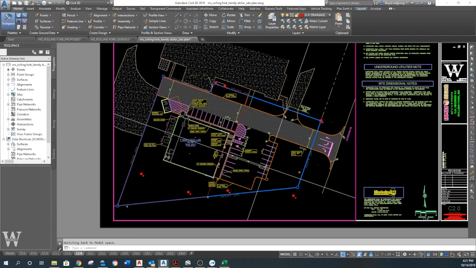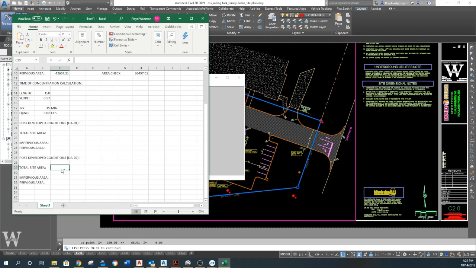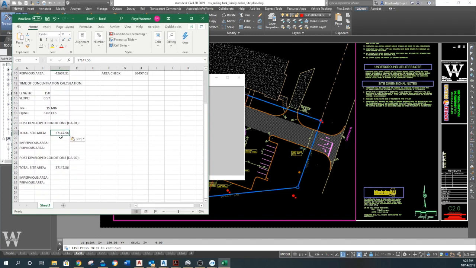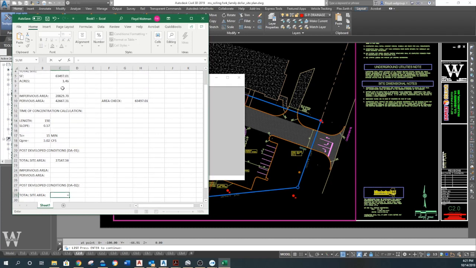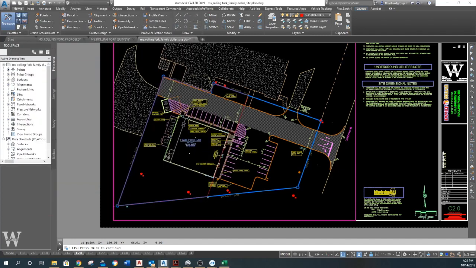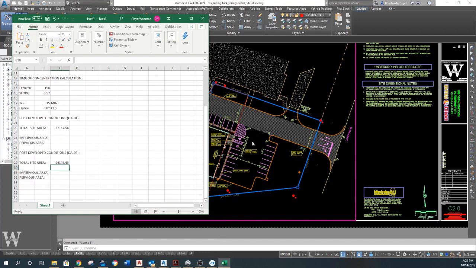There you go. Now, we'll look at the total site here. It is 37,147. So we know that. What we know is that if that's like that, then that should be that number minus that number. So it should be 26,349, because that's what's left over there. So now I just need the impervious area on both sites, and I can finish the calculations.